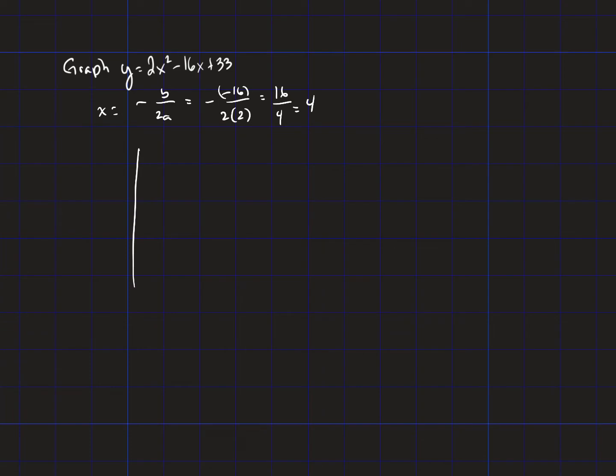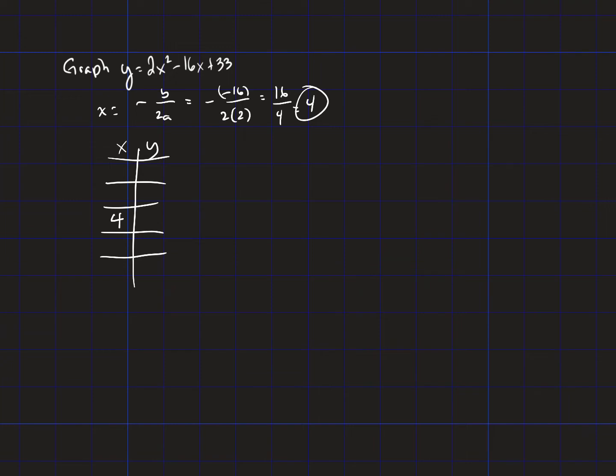So I'm going to make a t-chart here. And I'm going to make 5 points, just like I normally would with our graphing parabola. But I'm not going to do any transformations here. Instead, the axis of symmetry is like the middle of my parabola. So I'm going to put that x value of my axis of symmetry in the middle of my t-chart. And then I'm going to pick numbers around that number and close to it to find other x values on the parabola. So I can plug those in and get y values, get points that are on the parabola.